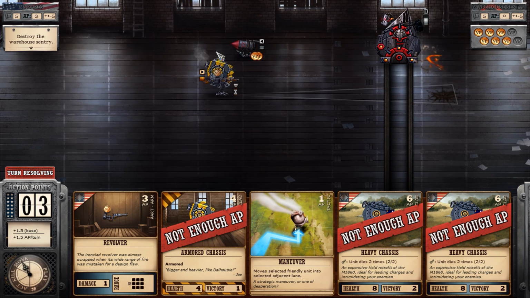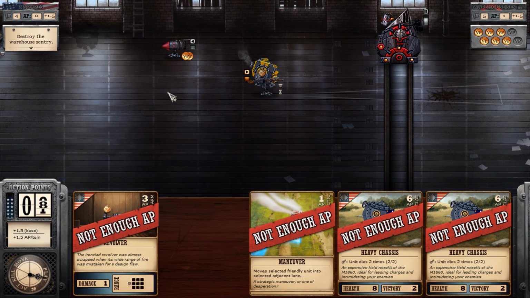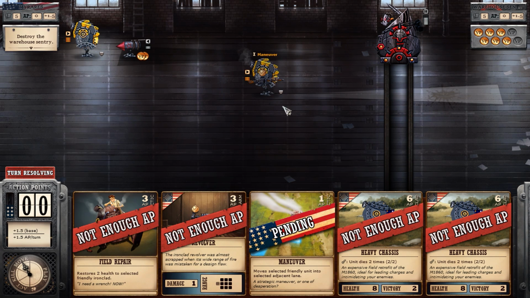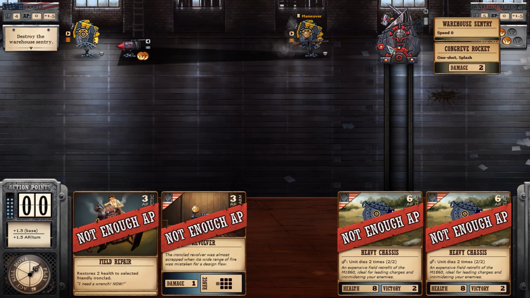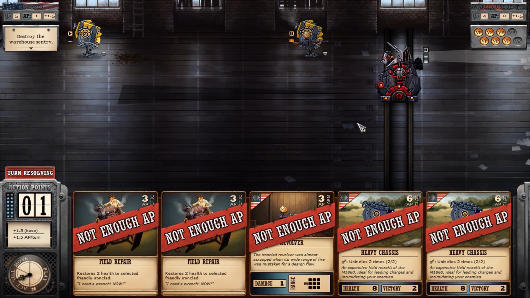Oh, AoE. Oh, this is bad news. This is really bad news. Oh, there we go. I've got an armored chassis. That'll block it. Ooh, that was nasty. All right, now I'm going to maneuver up in this direction so I can take a shot at him. I don't want to move any further forward because the flame traps are on the floor there.